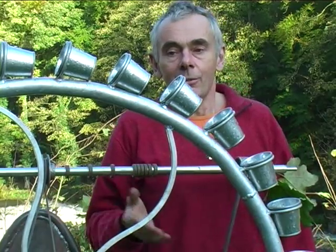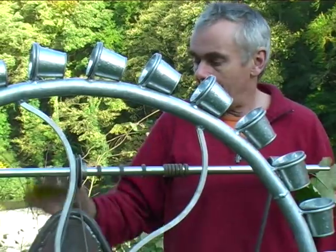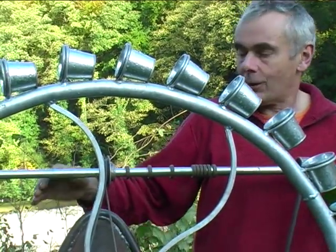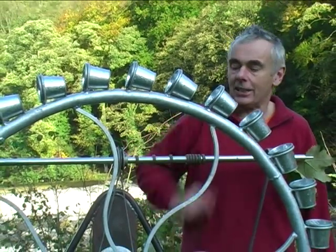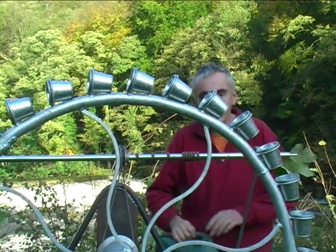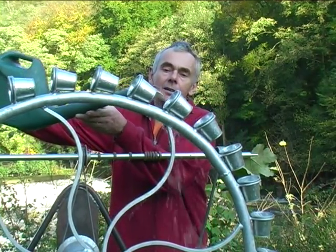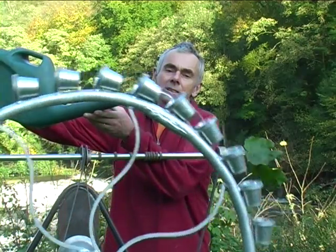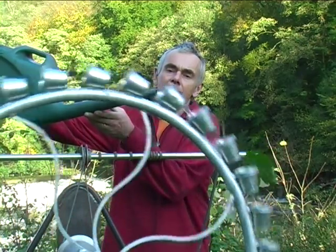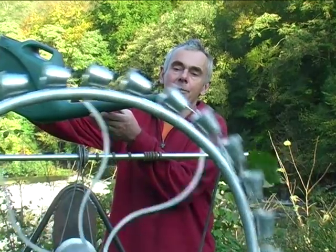This wheel, which was made by students at Ambergate School, mounted on this frame made by students at Watt Stanwell School, drives this horizontal drive shaft, as you'll see in a moment. So the water goes in at this point here. And fairly quickly, it builds up quite a momentum in the wheel.